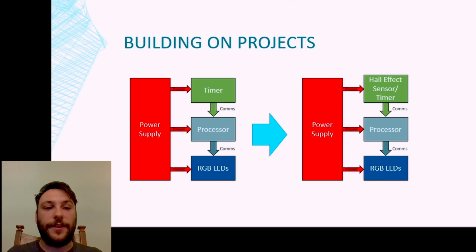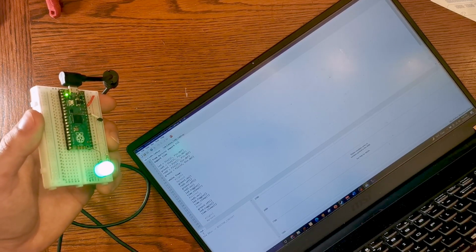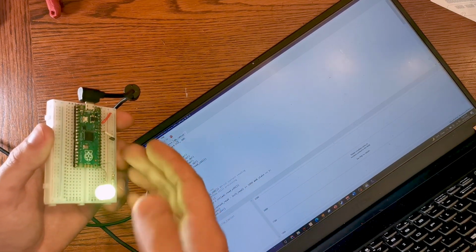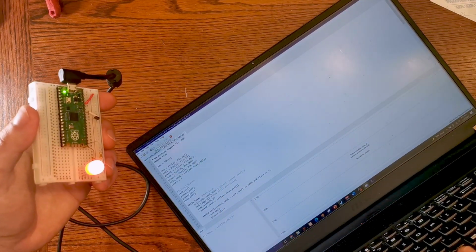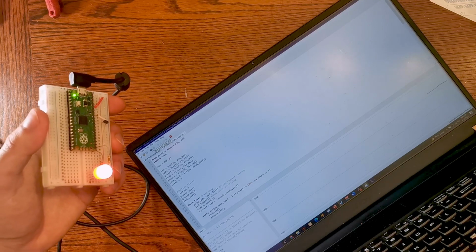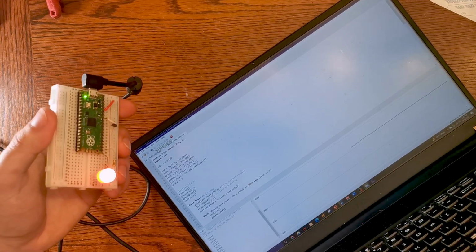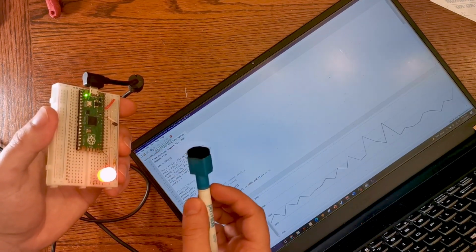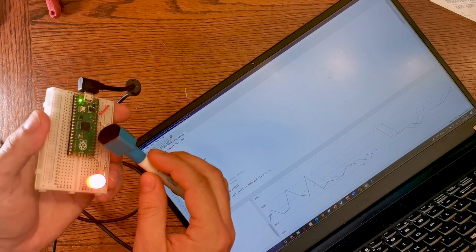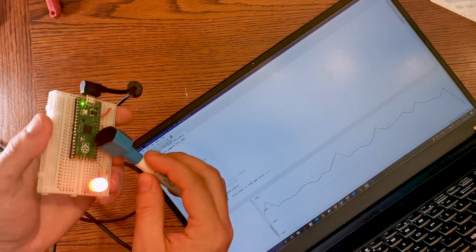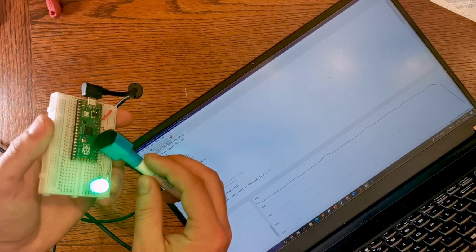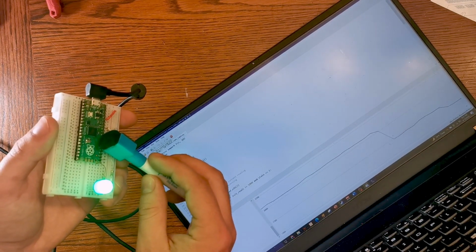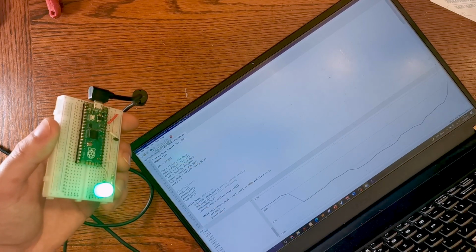So let's go ahead and take a look at a video of how this looks. So first, our first example of just a timer-based system, you can see how it just over time changes colors. However, whenever we apply the second code base, where we now have the input of the Hall effect sensor, we then take the magnet here, take it close to the Hall effect sensor, and you can see now that the light turns green, and it will remain at green indefinitely until you remove it away.